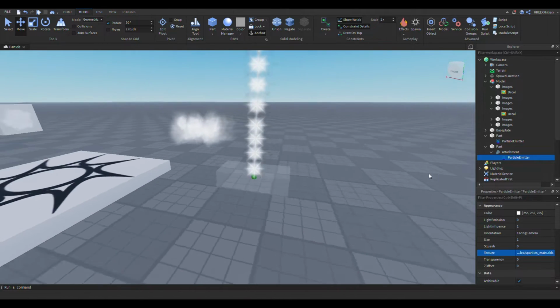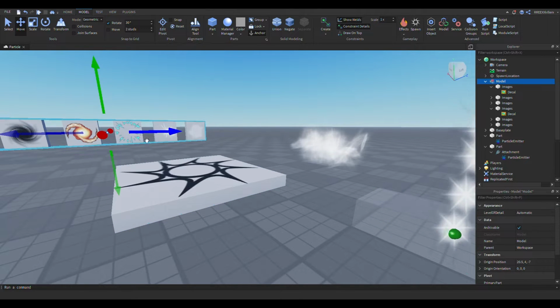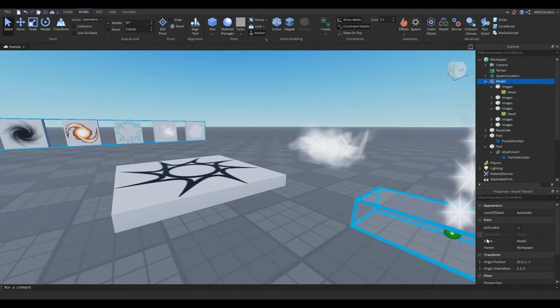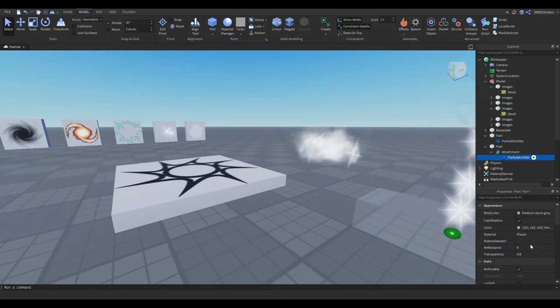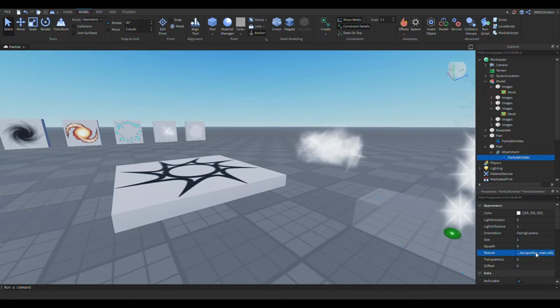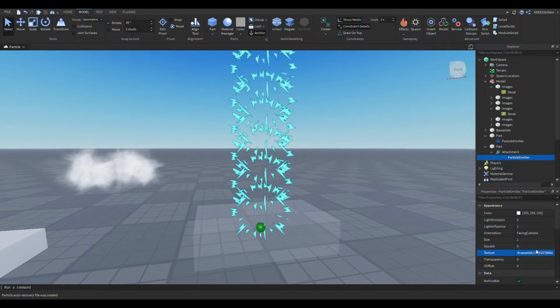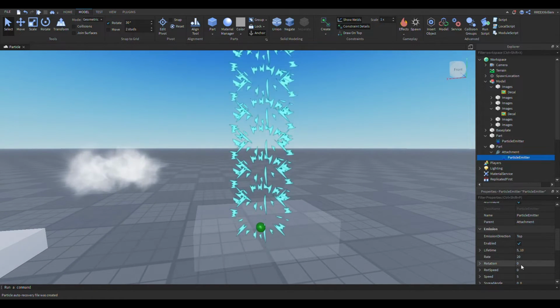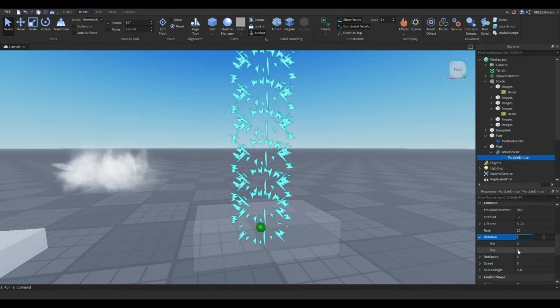Wait, I need to copy and paste this. I need to get your image ID. There, got my texture. Okay, now go back to the particle and change the texture to that. And then for this, scroll down, go for your rotation, click on this arrow thing.